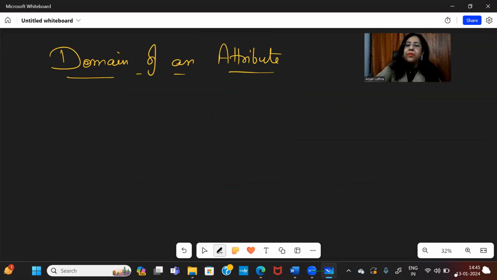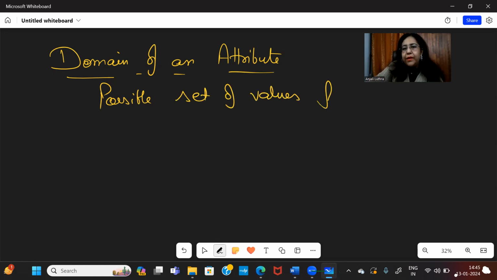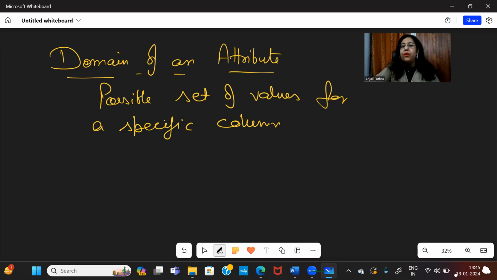So domain of an attribute is the possible set of values for a particular column. So what possible values can a column have? That is said to be the domain of an attribute. Okay?